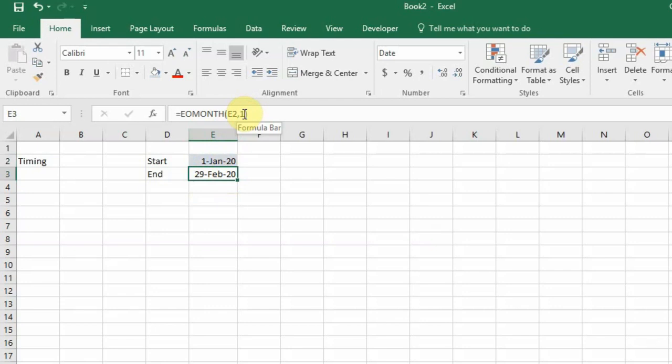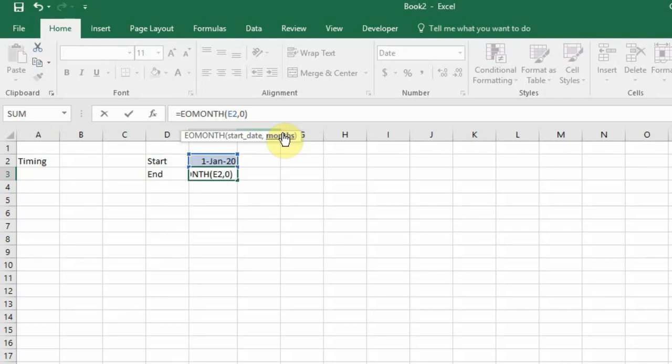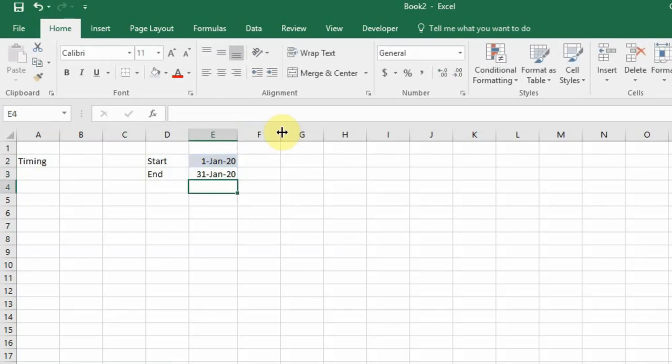Interestingly, the EOMONTH function can also take 0 as number of months, and you can guess what this will give us. It's going to give us the last day of the particular month where you have the start date. So this January 1st, I'm able to navigate to the last day of that same month, 31st of January.